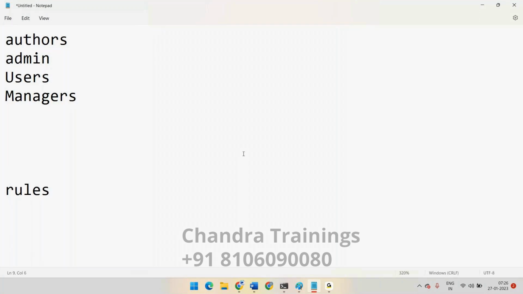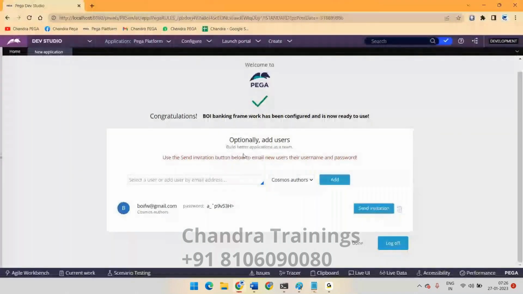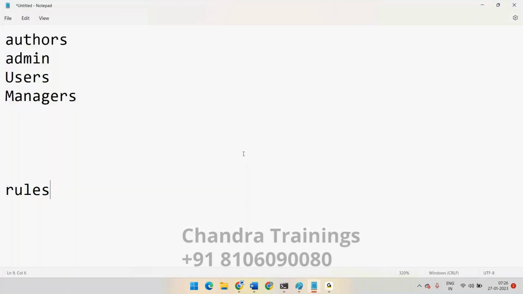Suppose I'm a manager and 4 people join my company today. I have to create operator IDs for person 1, 2, 3, and 4. Today's behavior is that four different random passwords will be generated. But there, everyone's password will be rules. That's it. So rules as the password, you'll come across multiple times in your real-time projects.